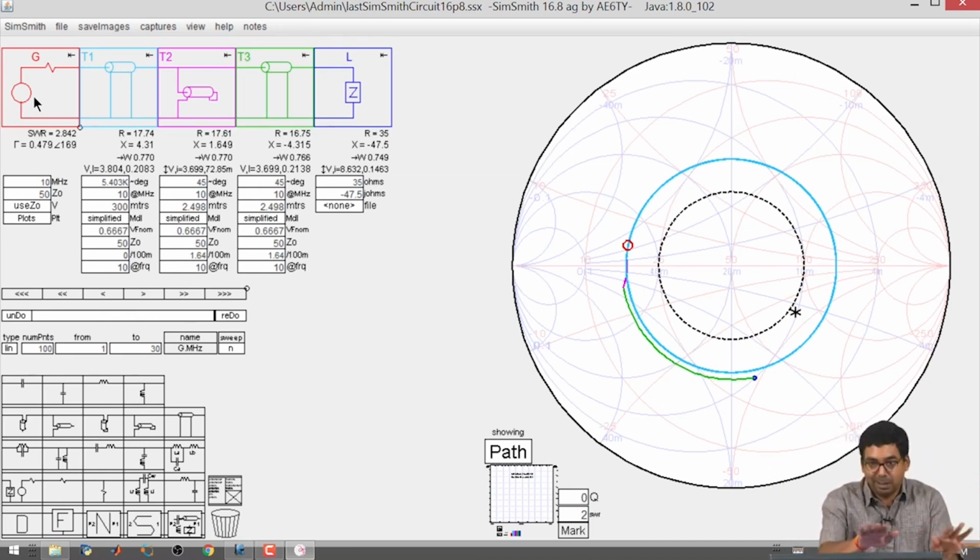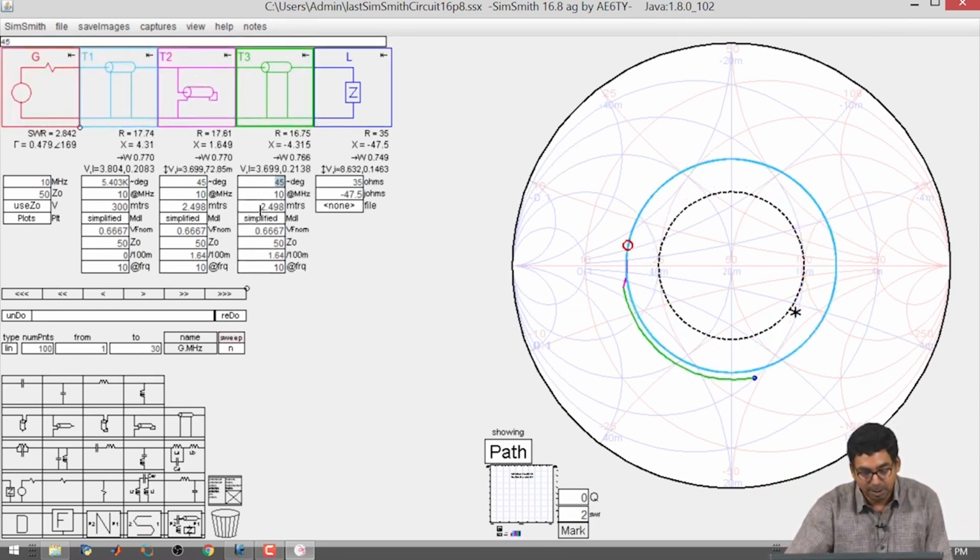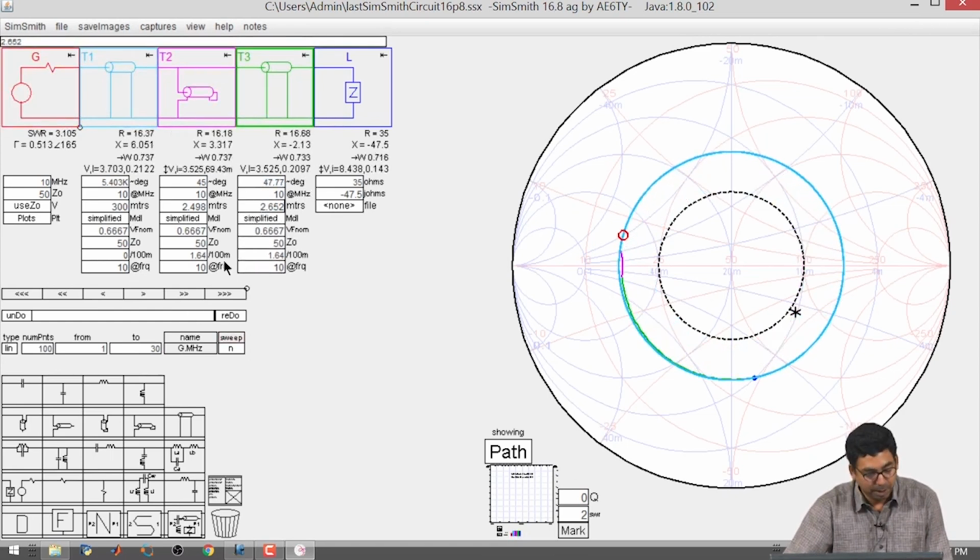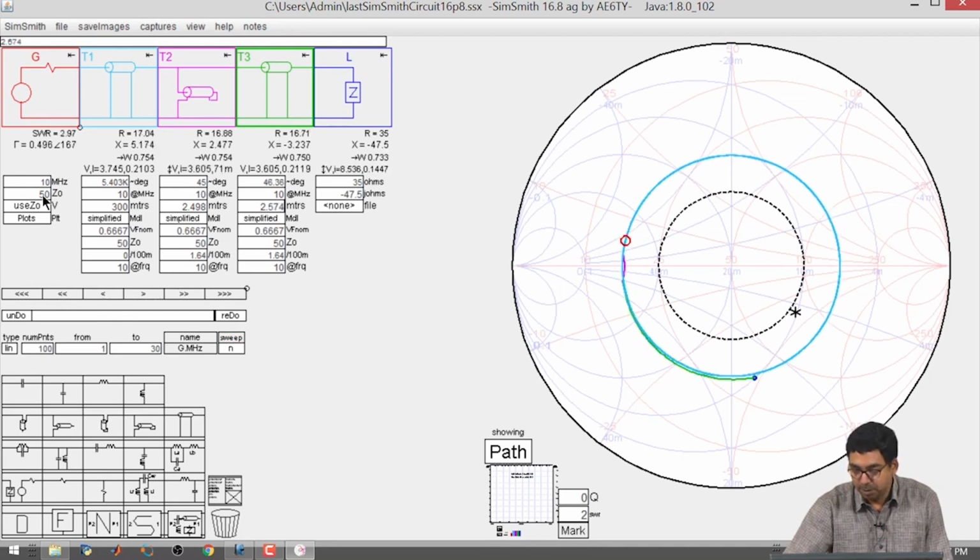This is the setup. Now we have to just manipulate two things. We know that only two things are present. One is the length at which you have to insert the stub, and the length of the stub itself. Alright, so you can start with this particular case, and then you can start playing with the length. You can increase or you can decrease. So I'll just see, you can do this.